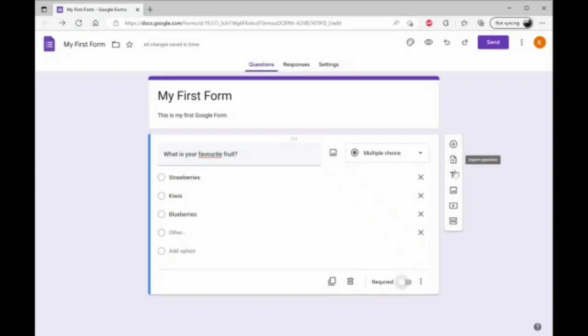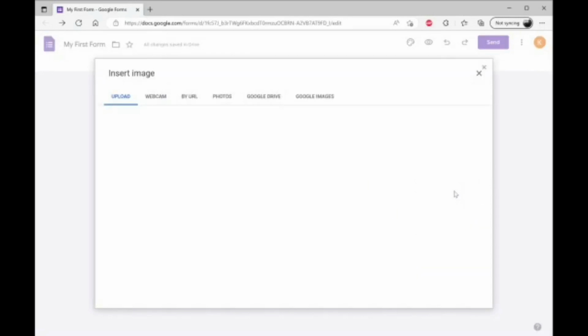And if you want to also add an image, which we'll do right now, you click on add image. Then you have the option to upload, webcam, URL, photos, Google Drive, or Google Image.